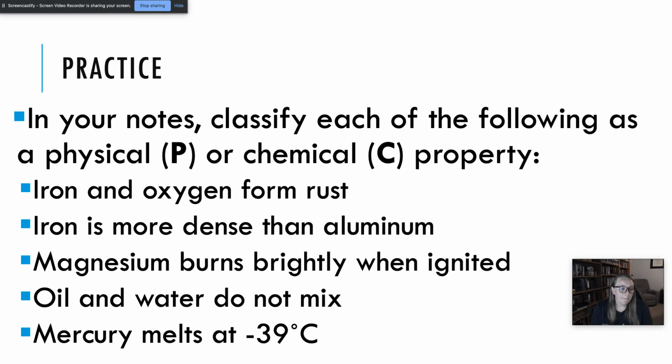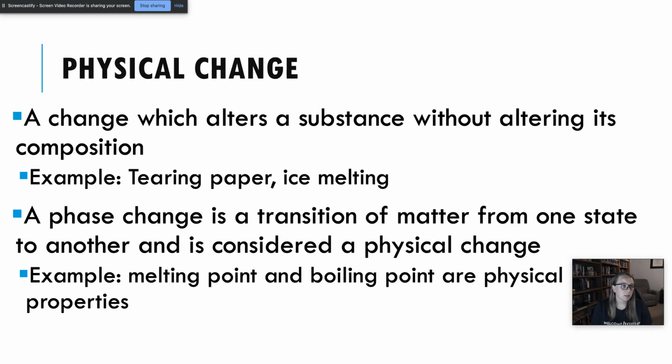Oil and water do not mix. All right, so that is actually a physical property. You're looking at the densities, so that's why they separate. And then mercury melts at negative 39 degrees Celsius. So melting point would be considered a physical property. All right. I'm going to talk about why.